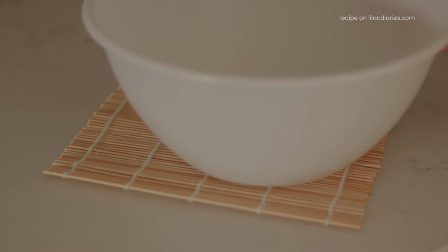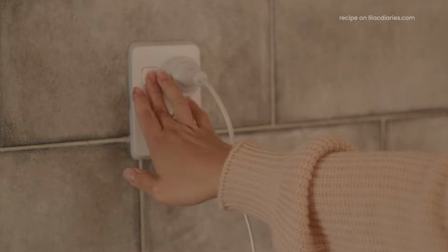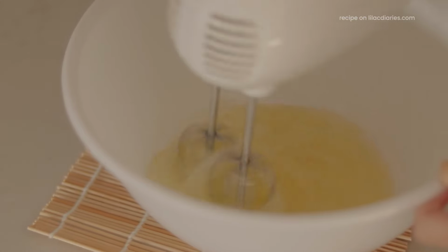Next, we're going to grab a clean bowl and we'll make the meringue using the egg whites. Make sure that there's no egg yolks mixed with your egg whites, even a small amount, because this will stop the egg whites from whipping. So you want to be careful with this, no egg yolks at all.